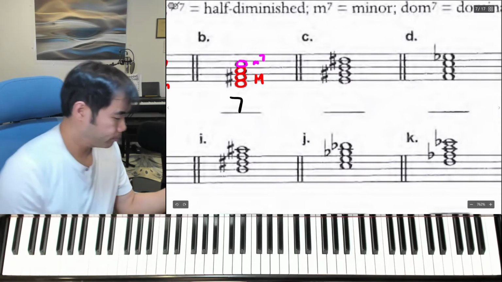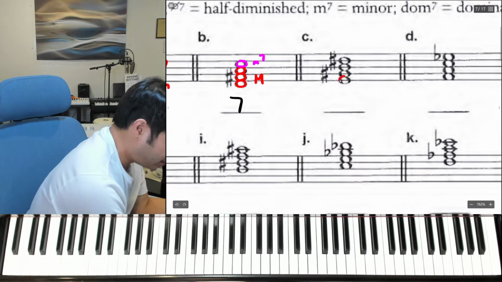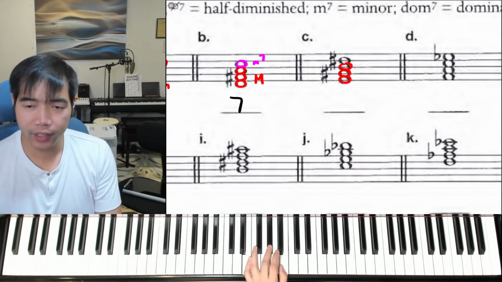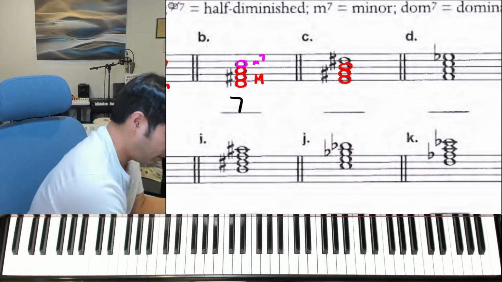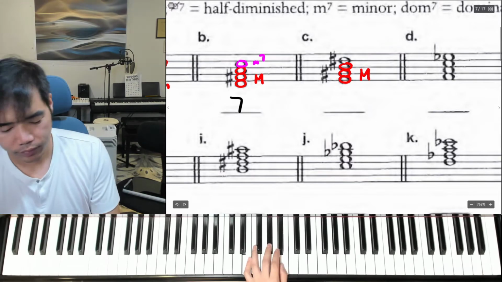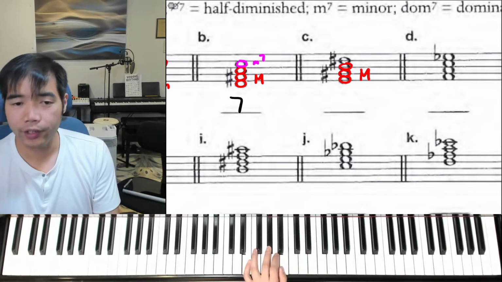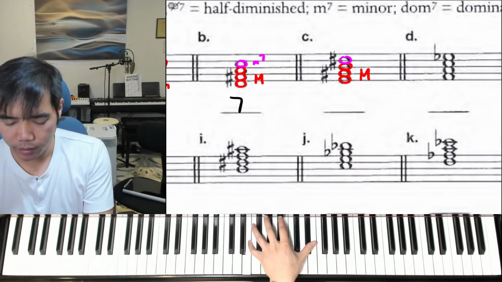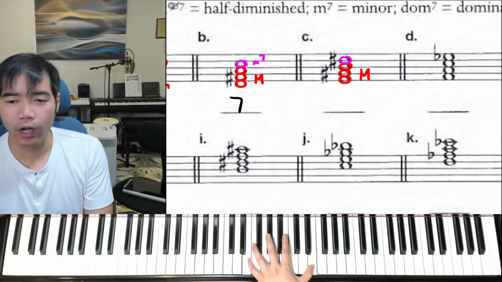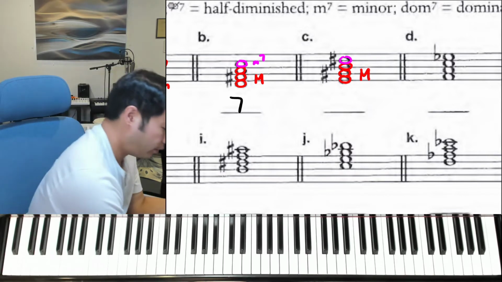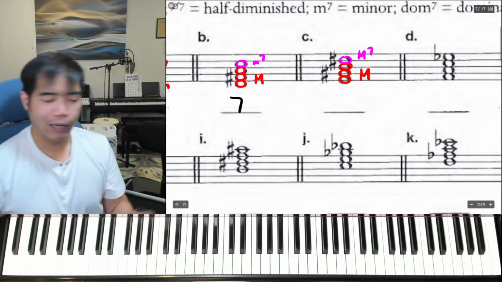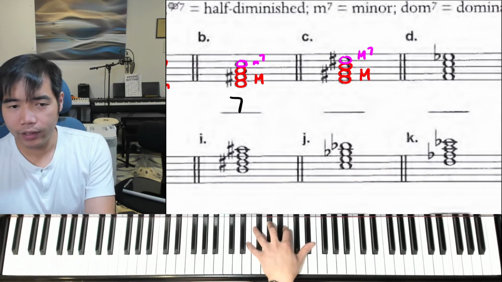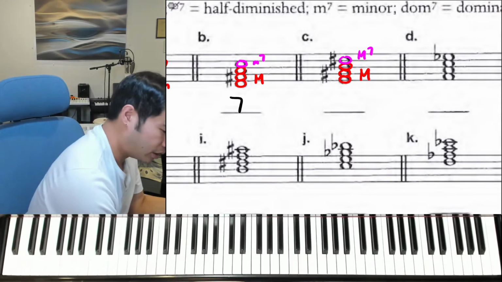Next, let's take a look at the triad. The triad is E, G sharp, and B. Well, that sounds major. It is major. We have a major third and a perfect fifth. And then the 7th is a D sharp. So E to D sharp. Well, D sharp is a half step below the octave, which means it's a major 7th interval. If we have a major triad and a major 7th, that's going to be a major 7 chord.